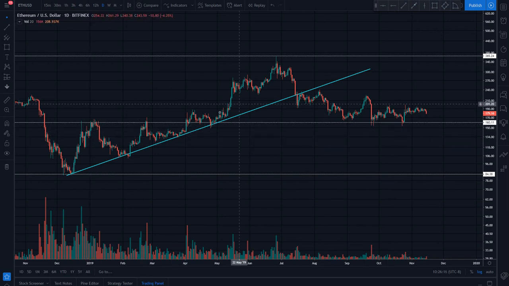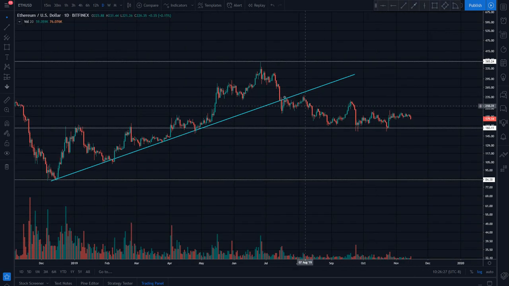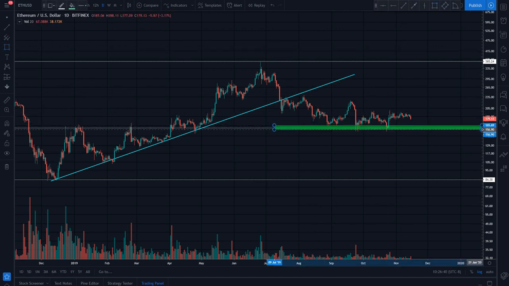For example here, this is a clear uptrend where we see a high, a higher high, a higher high, a higher high, and all these higher lows getting connected by a nice trend line. But unfortunately in this trend right here, although we did break the ascending trend line, we're not seeing a very clear descending bearish trend where we see lower lows and lower highs. We see lower highs, but we still see the hold of that support right here. So that is going to be our key level of support.